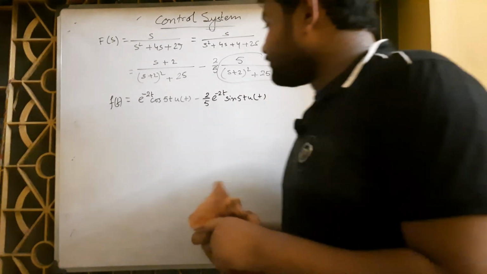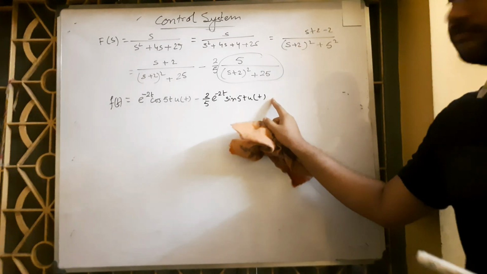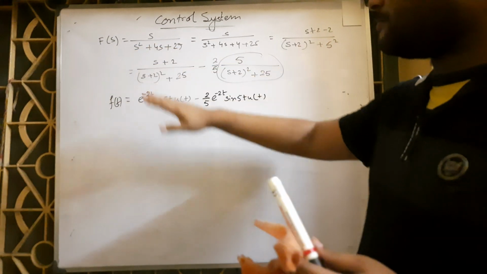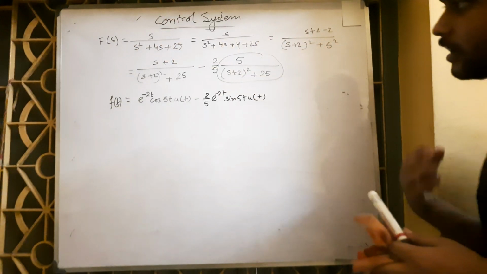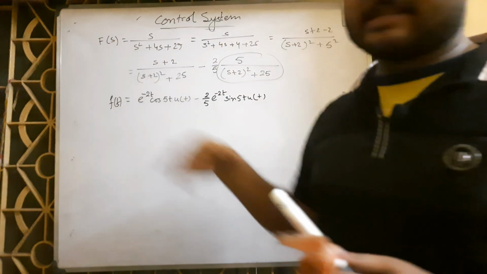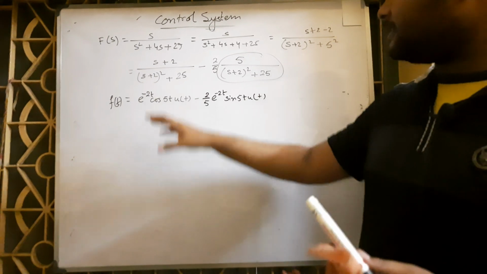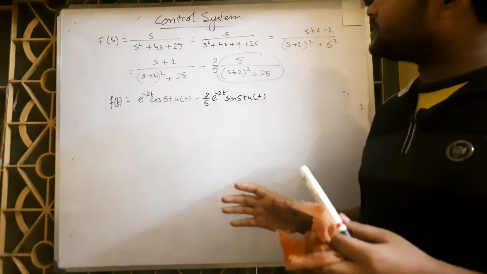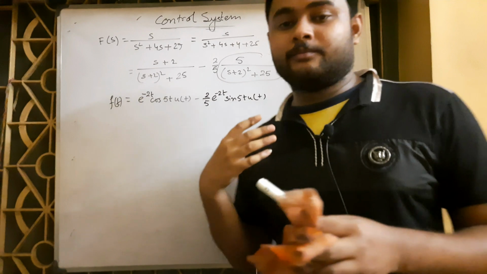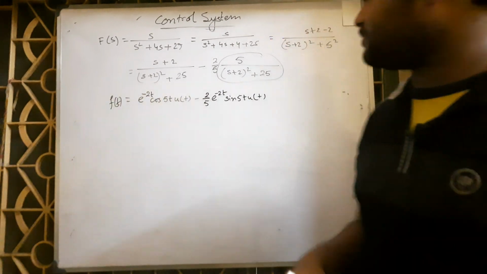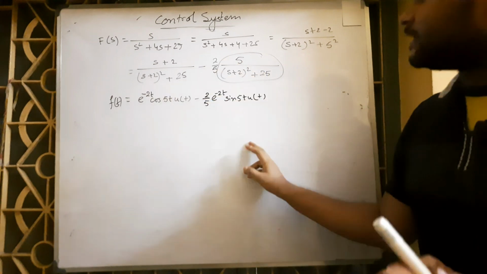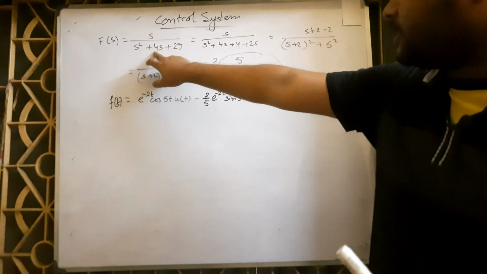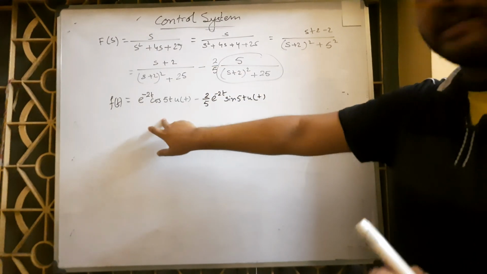Okay, so this is the formula. I mean, this is the time domain representation of that frequency domain function. Now how am I going to do this? Just by experience. You need to have experience with that. If you solve more problems, then you will get sufficient experience to just write it within 2 steps, like from here directly to here and directly to here.